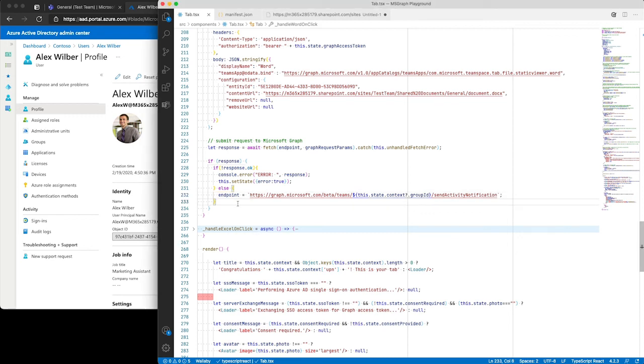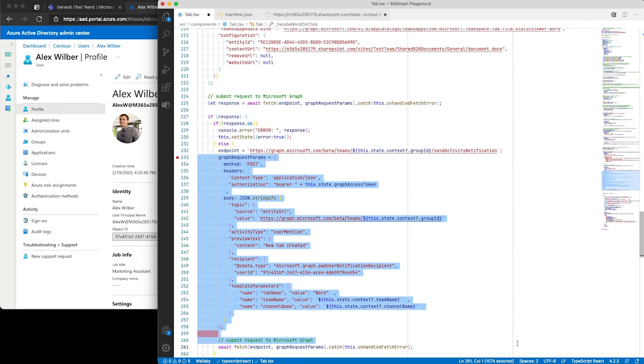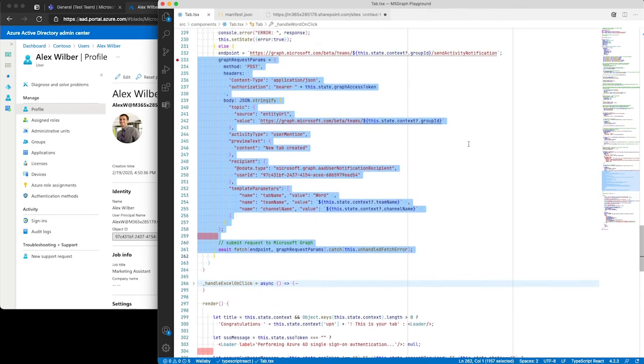Now, what are we going to send? Well, that's the endpoint we're going to, but I'm going to paste in some code here to simplify things. I just pasted in all of this code that I have highlighted right here.